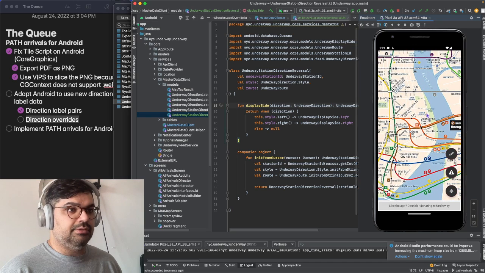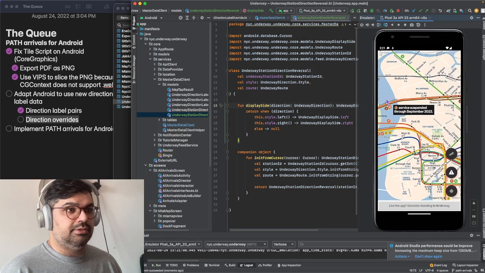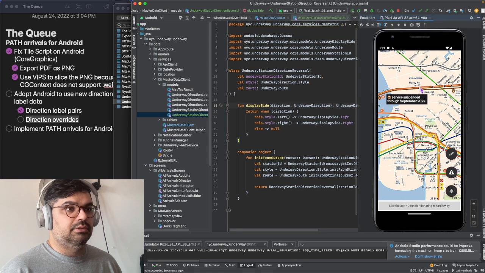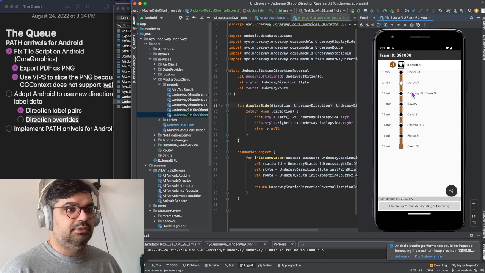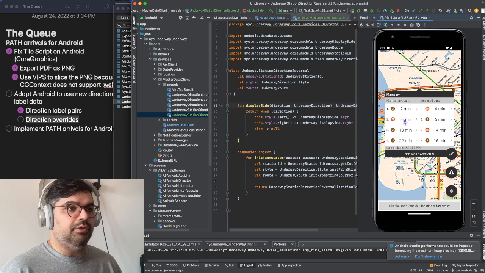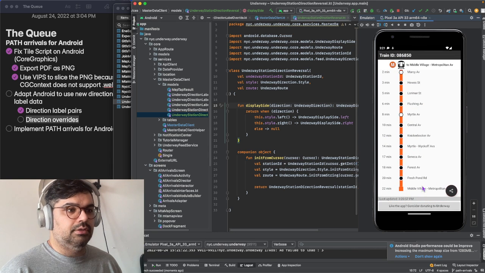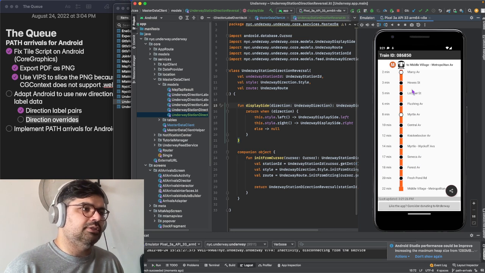Uptown, downtown. Manhattan bound, Brooklyn bound. Manhattan bound J. Yep, that's going to Broad Street. Look at an M. Ooh, this is wrong, actually.